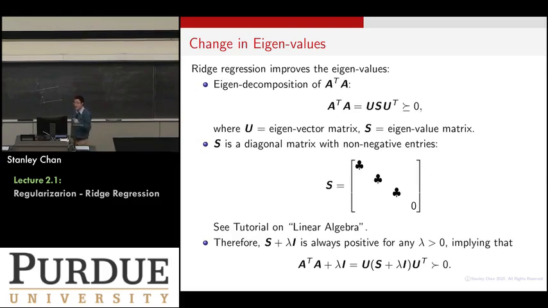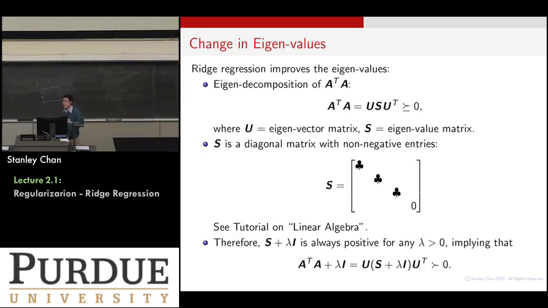Now, when you add lambda times identity, what will happen is what I'm showing you at the bottom. Okay? So think about you have a diagonal matrix, but then for all the diagonal elements, you add a lambda. Now we ask, what is that matrix? They're all positive, as long as you make the lambda positive. Do you guys follow me? Okay? So then you ask, what is the implication?